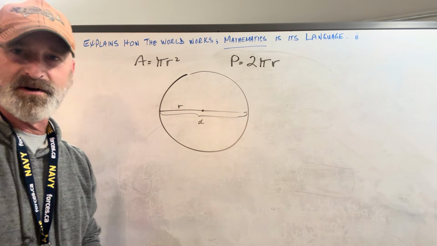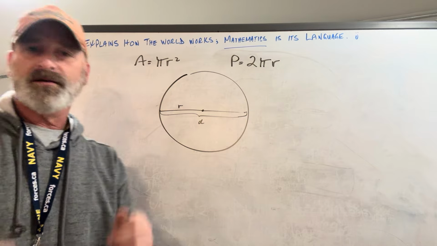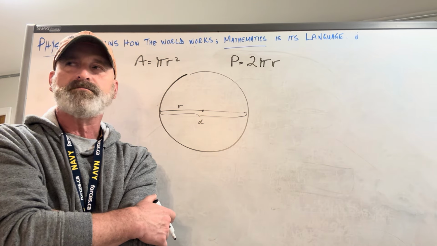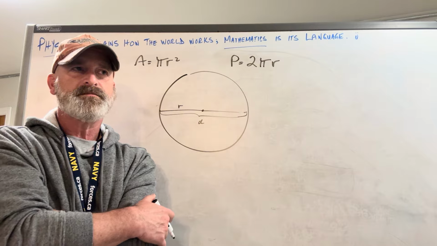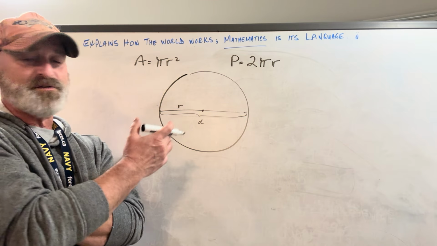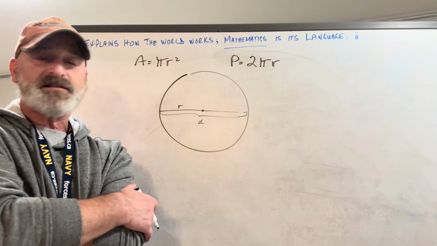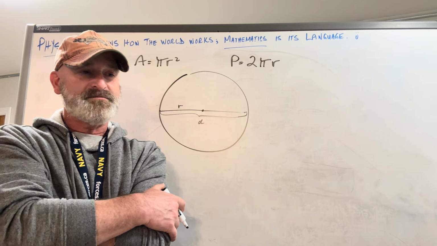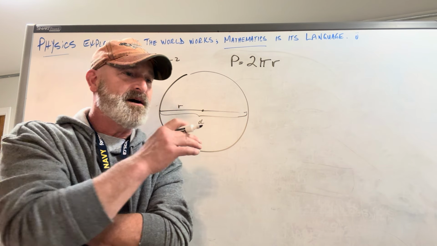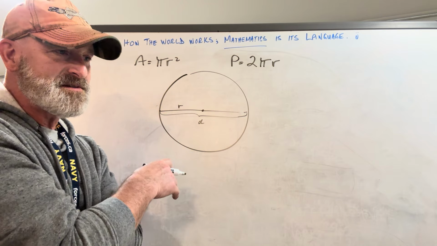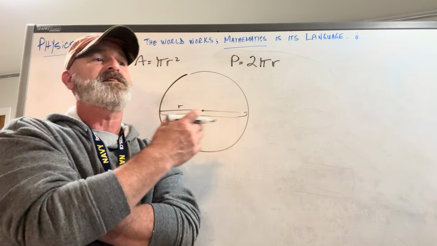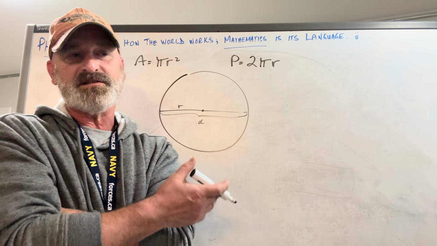So circles, let's get into it. The area of a circle, well, let's go back. What's the area of a square? It's any one length times itself, because it's a square. It has 4 sides, so its length added together 4 times, or multiplied by 4, is the perimeter. Its length times another side, which is the same, is its area.